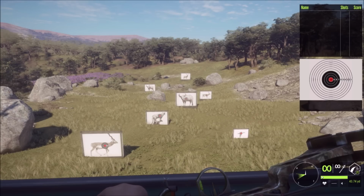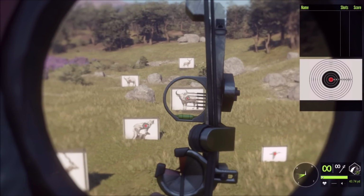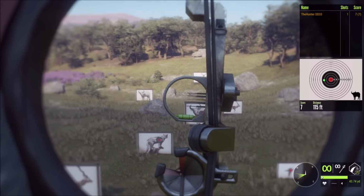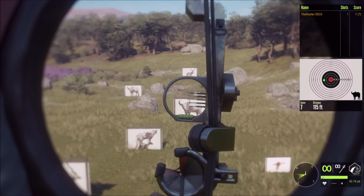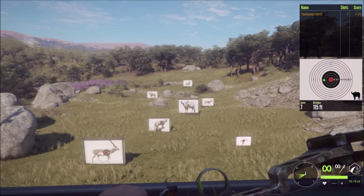First off, because it's not quite 40, and second off, because these arrows fly pretty straight. So let's draw back. We'll hold the 40 right for the bottom of the red, and you can see we're pretty much dead on level left and right wise, but the wind has a really important factor on whether or not you're going to make a good far shot. If you have a strong wind, you really have to compensate for the wind.